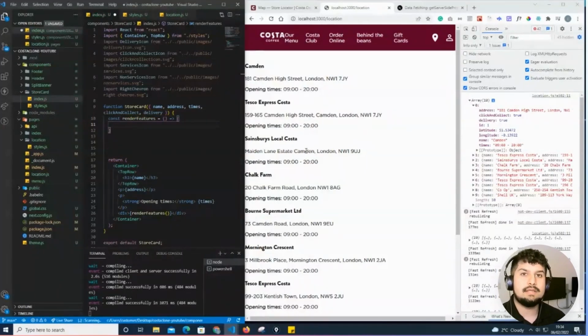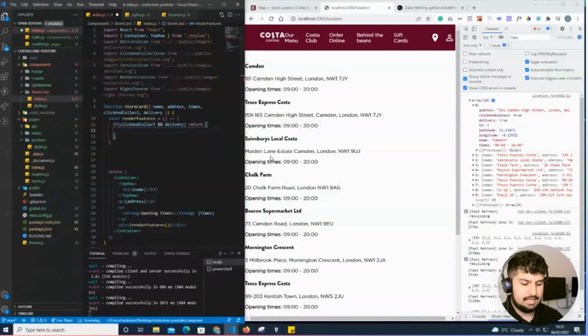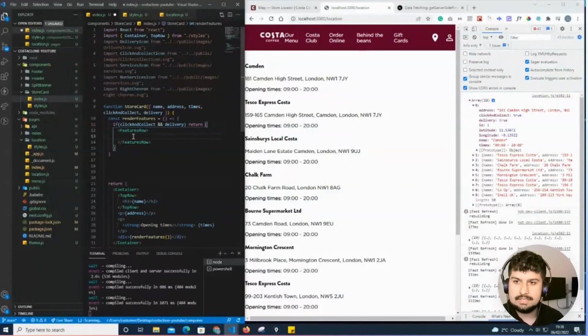I'm going to add a few checks to see whether they offer delivery or click and collect, or if they offer nothing. The first check is if they have both click and collect and delivery. So if click and collect and delivery is true, I want to return a div named featuresRow, which I will define in my style component.